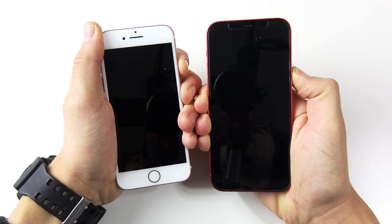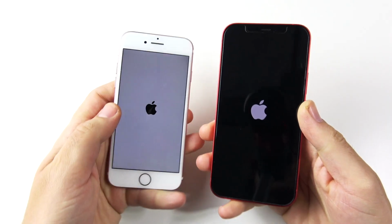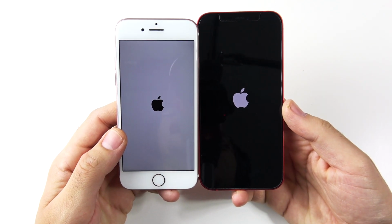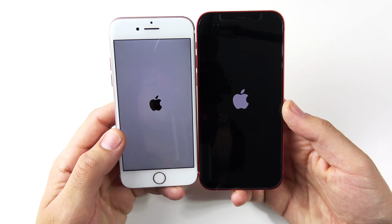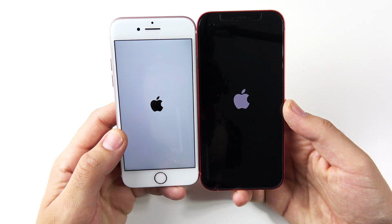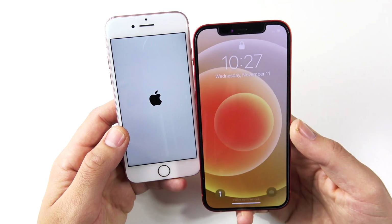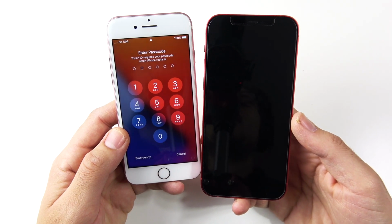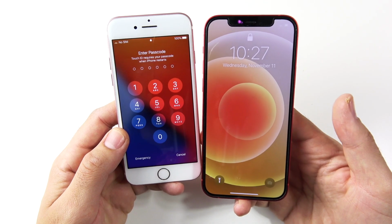Now, the iPhone 7 does feature the Apple A10 Fusion chipset. For the time, that was actually a big deal, but we're 4 generations ahead now on the A14 5nm process. So we are way ahead of that A10 Fusion now, and we do have 4 gigs of RAM, which doubles the RAM for the iPhone 12. But you might want to know, how much faster is this thing? I'm planning on upgrading my iPhone 7, and you've seen that just to start on the boot up, significantly faster. Felt like 2 times faster, to be quite honest.